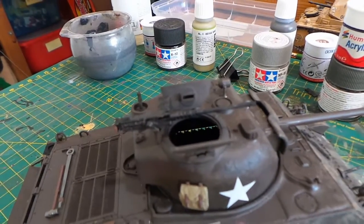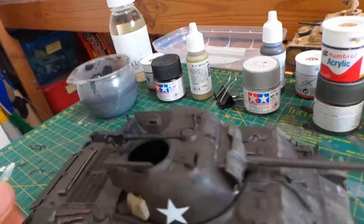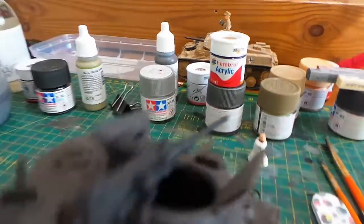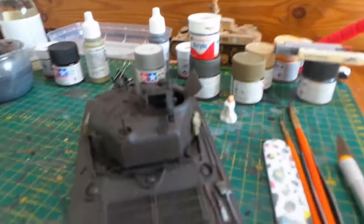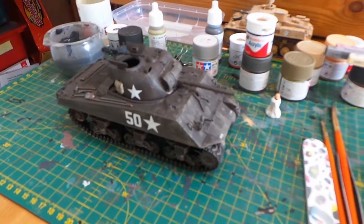12.7. Okay, the camera doesn't want to focus, but whatever. 12.7mm, 50 caliber. And you can even see I've coloured the handles in. Okay, it's not going to focus, I don't think. But I've coloured the handles where the soldier holds them. I've coloured that in brown and everything. And it's pretty much done.